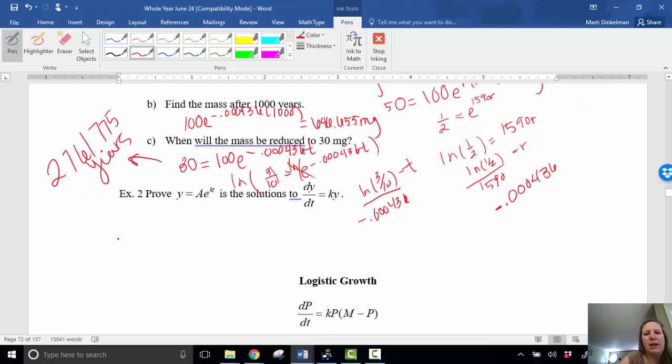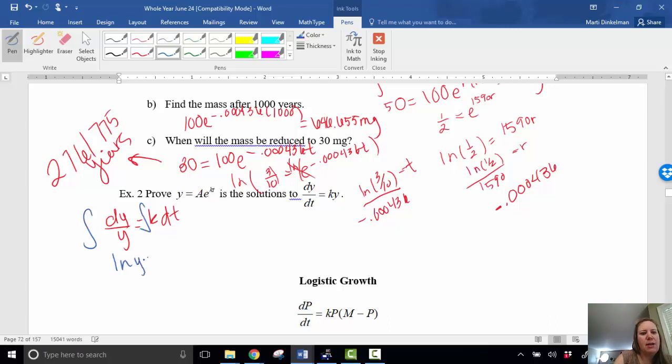And then just to prove that the differential equation does turn into this Ae^(kt), or Pert if we want to think about it that way, let's go ahead and separate here. So we're going to have dy over y equals k times dt. When we're separating, if I haven't said this before, I try to leave as much as possible on the right-hand side. So any constants, if there was a 2 over there, I would leave the 2 over there. It just makes your life easier, and generally that's what they do on the AP exam. Okay, so there's the separate part, and now integrate.